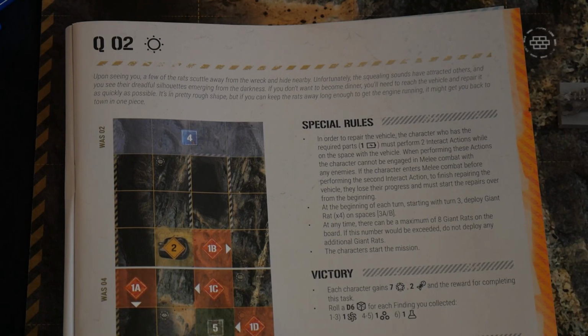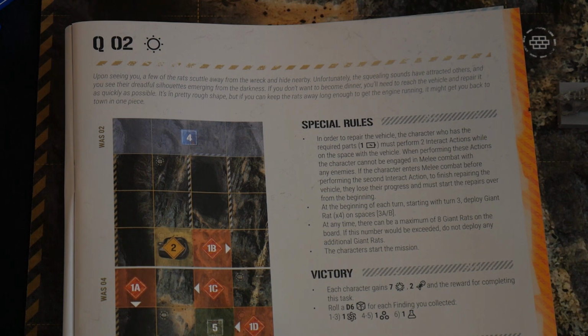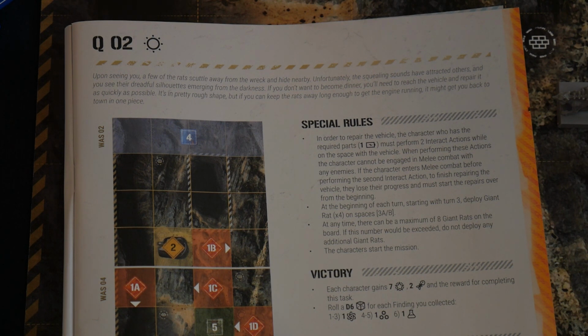Upon seeing you, a few of the rats scuttle away from the wreck and hide nearby. Unfortunately, the squealing sounds have attracted others, and you see their dreadful silhouettes emerging from the darkness. If you don't want to become dinner, you'll need to reach the vehicle and repair it as quickly as possible. It's in pretty rough shape, but if you can keep the rats away long enough to get the engine running, it might get you back to town in one piece.